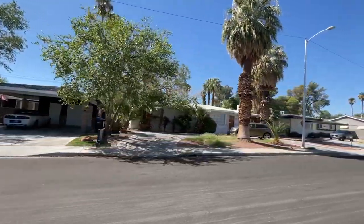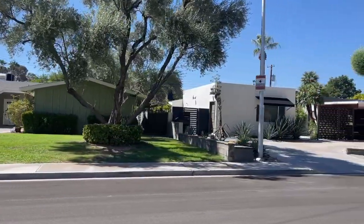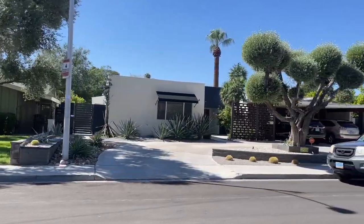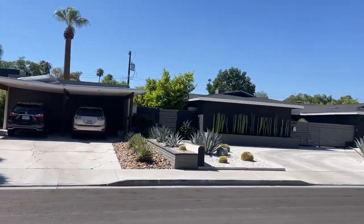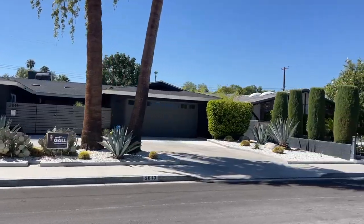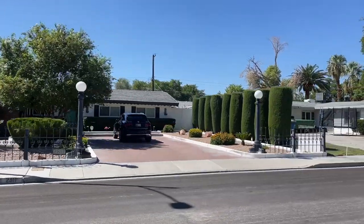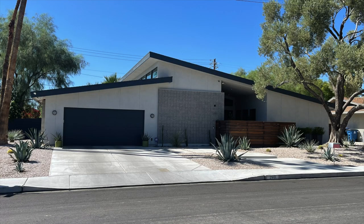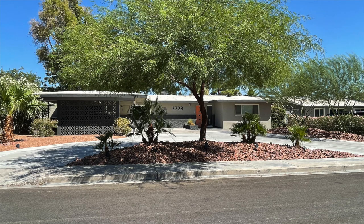McNeil is comprised of 513 homes ranging in size from 1,250 to 6,500 square feet of living space. Most of the homes in McNeil are custom, along with fewer similar houses by the same builder. Buyers will find ranch-style homes and a few mid-century and desert modern style houses. McNeil offers oversized lots ranging from a quarter of an acre to over two acres, and mulberry trees, grassy lawns, and white picket fences grace this neighborhood. McNeil Estates real estate can be found in the 89102 zip code.